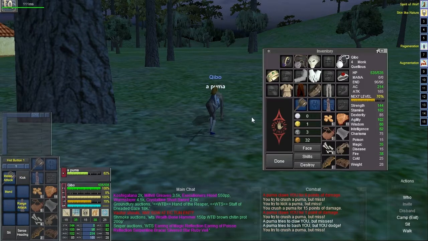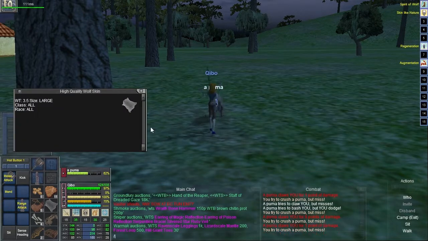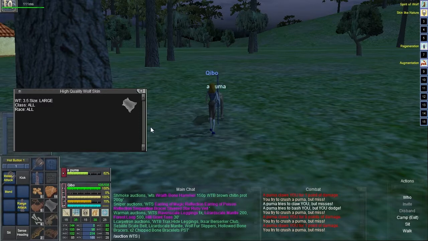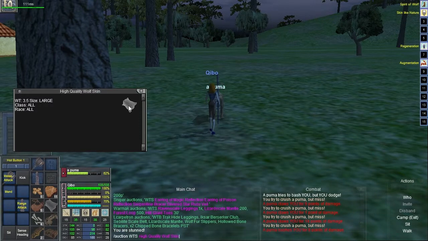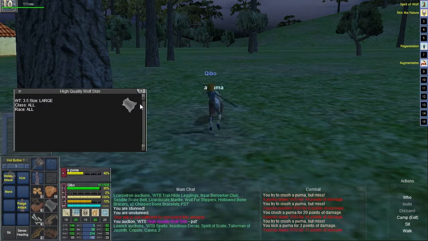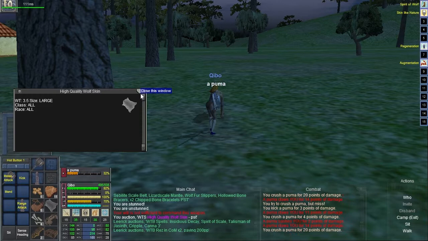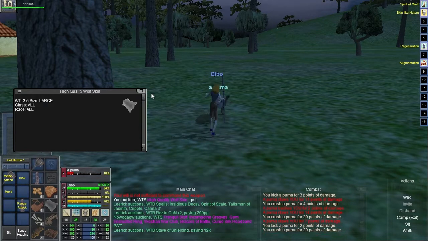I am a little bummed I haven't found any high quality pelts aside from this wolf one, which I'm actually not trying to sell too much. So just do /auction. WTS for want to sell. Click. BST, please send tell. Maybe I can get rid of this too. Go buy me some bandages. Not that I'm necessarily going to need them right now with all the regenerations I have.